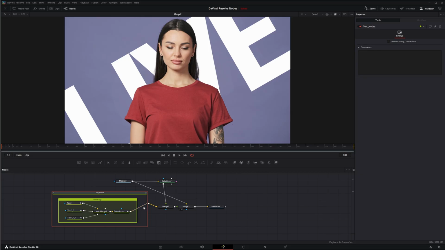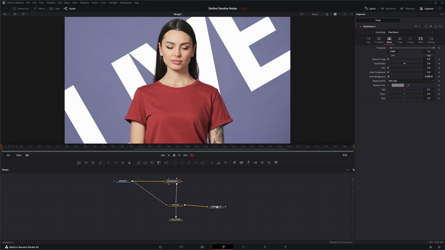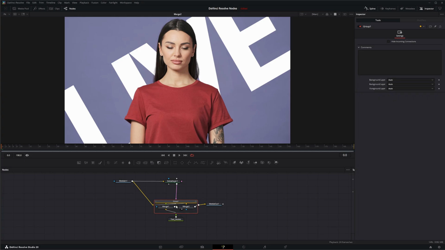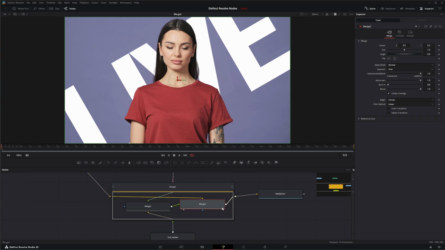Now, when we're talking about the outputs it automatically creates here, it's going to do that for whatever inputs and outputs you have. So like if I took these merge nodes that I have our footage merged into, select them, hit Control G. If we look at our little group, you can see we've got multiple inputs on our little group here. If I double click it and we zoom in to see what's happening, you can see it connected all of our nodes correctly within our little group.